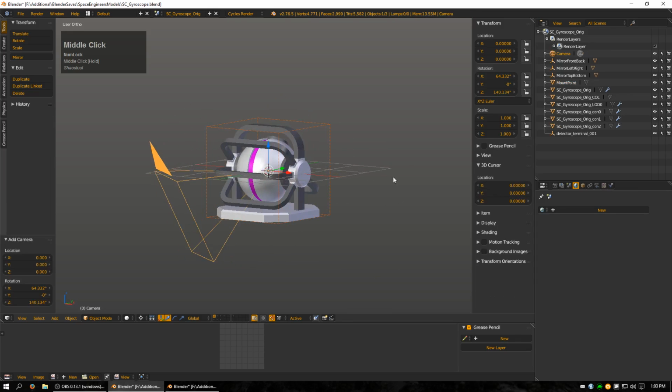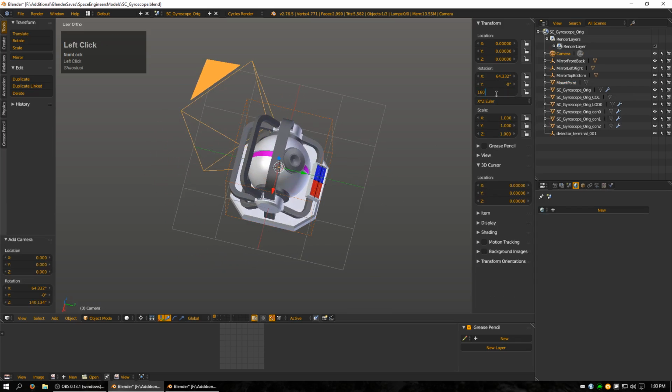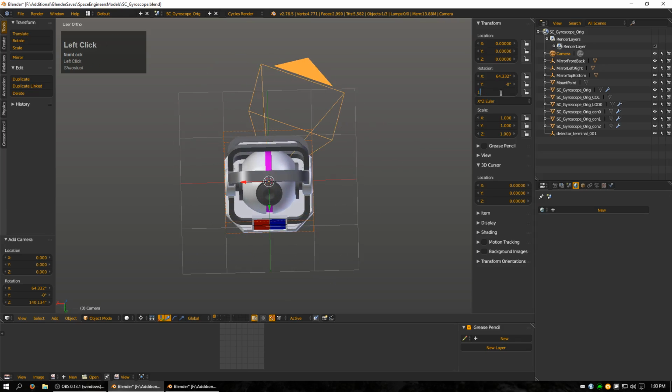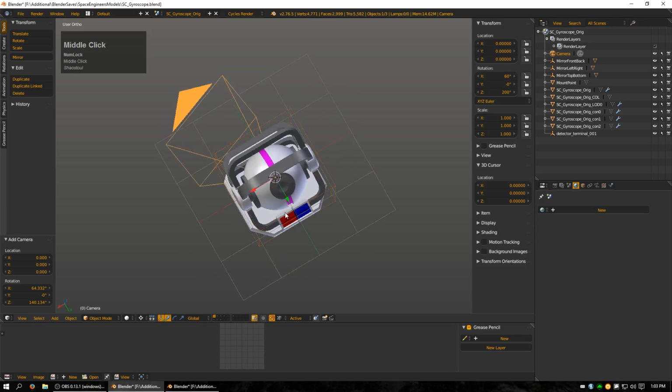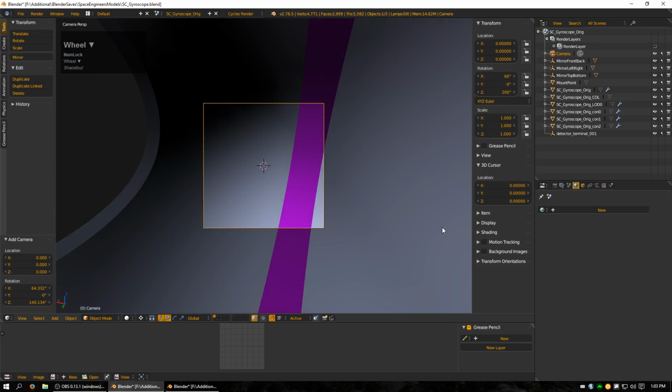And I'm going to change a couple of values on this. I believe I want this to be at 160. Nope, it looks like I want to go a lot further. I'll go to 200, and I'm going to set this at 60. Now I'm going to press 0 on the numpad, and I'm going to come over to the tab over here and look at the camera object data.